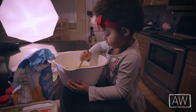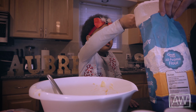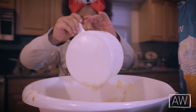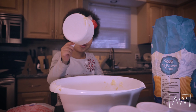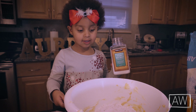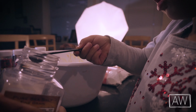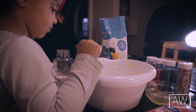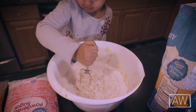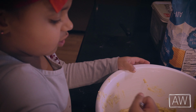It's smelling good. Now we need 2 cups of flour. Wow, that's a big scoop. Finally, 1/2 teaspoon of salt. Now let's continue to mix. Looks tasty. I have to have strong muscles to stir these cookies.